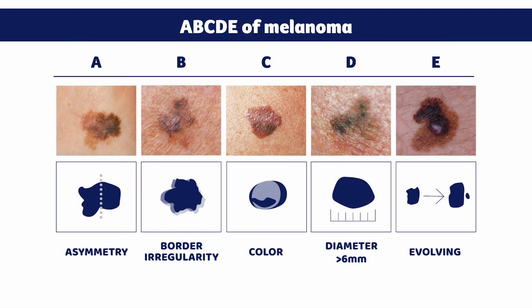So the particular lesion will have an asymmetric pattern, so it won't be something that if you look at it in two sides, they'll look the same. So the B is for borders. The borders will be irregular. C is color variations, and D is diameter; the rule of thumb is bigger than a pencil eraser. Those are your ABCs. So you're looking at asymmetry, border irregularities, and color variations.